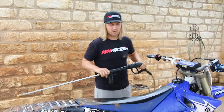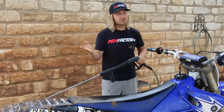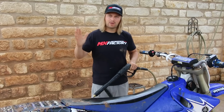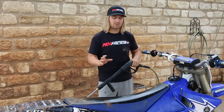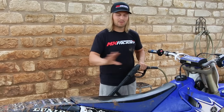So I'm using a pressure washer here that's fairly low power. It's an electric pressure washer. I do like using just the hose because what you'll find with the pressure washer is that if you get at a certain angle and get too close to your bike, it tends to either peel the graphics off or maybe jump into a seal that you don't want it to get into. So make sure if you got a really high powered pressure washer and that's what you're using, make sure you're at a reasonable distance that you know you're not gonna mess anything up by spraying the bike.